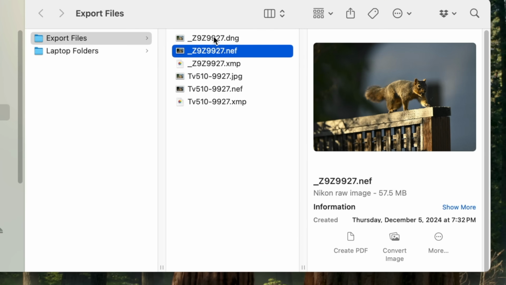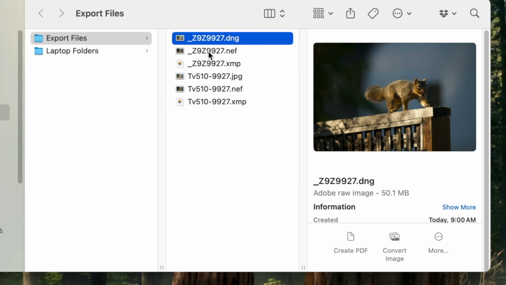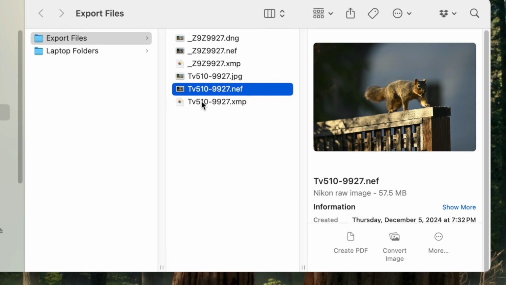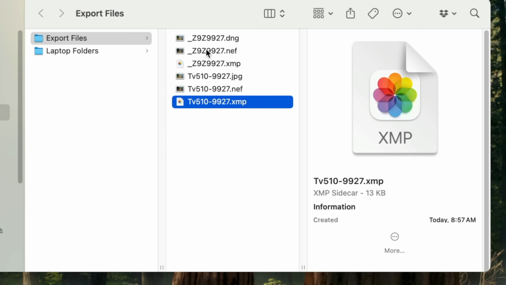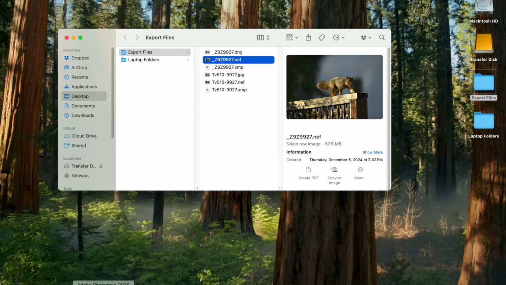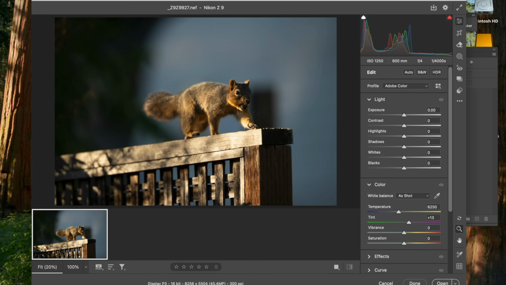This is the DNG. This is the original with its XMP file. This is the one that we changed the name in its XMP file. So let's go ahead and drag this one over into Photoshop. Open it in Camera Raw. And see, this didn't bring in any changes because that was that original. We didn't have any changes to it. So its information was don't do anything to that file.